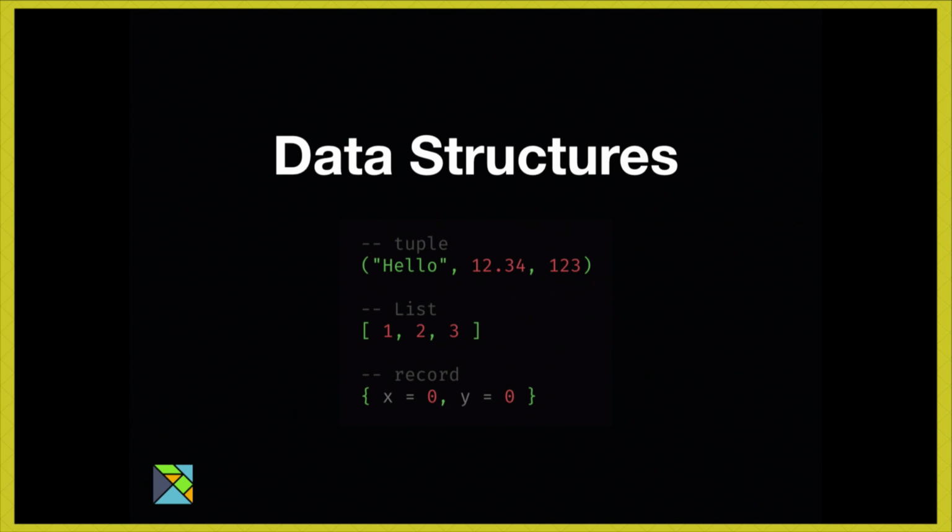So they're a lot like JavaScript objects, except of course because we're in Elm and everything's immutable, records are immutable, you can't update the fields. You also can't ask for a field that doesn't exist. So if I say that my record is X and Y, and I try to say like record Z, Elm is going to tell me that I can't do that. It's not going to compile. It won't run my application.